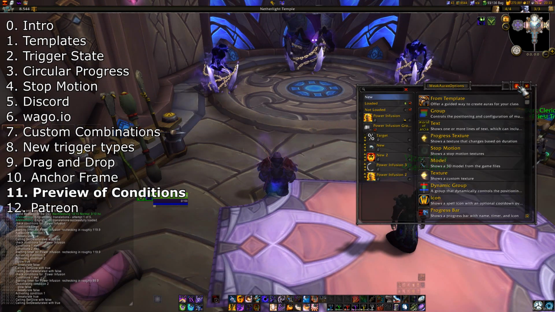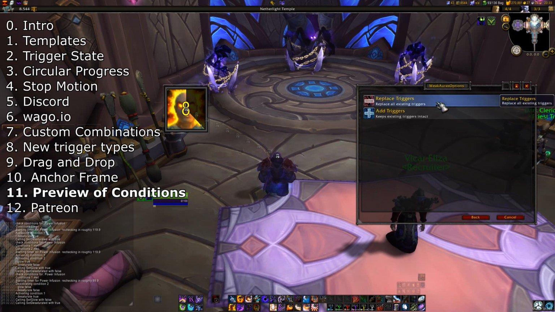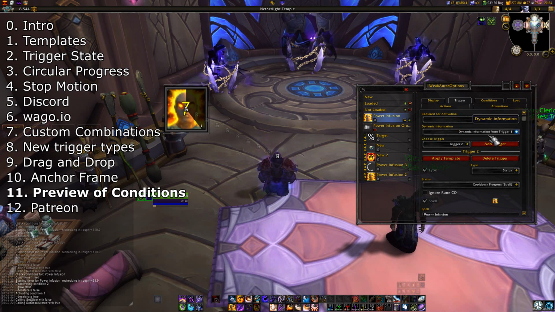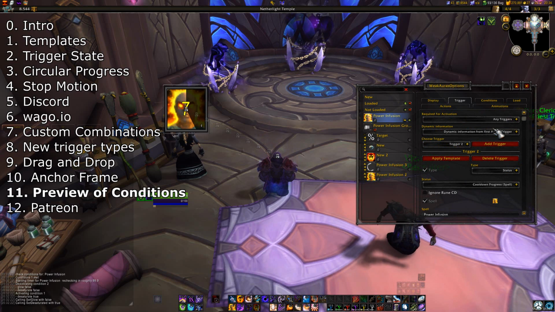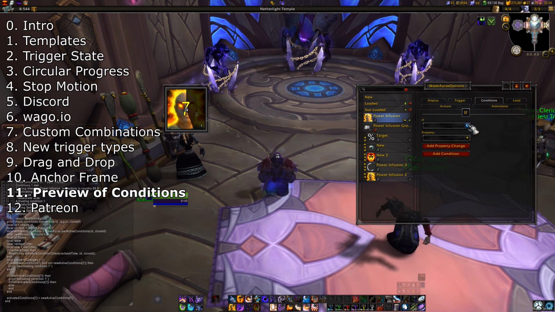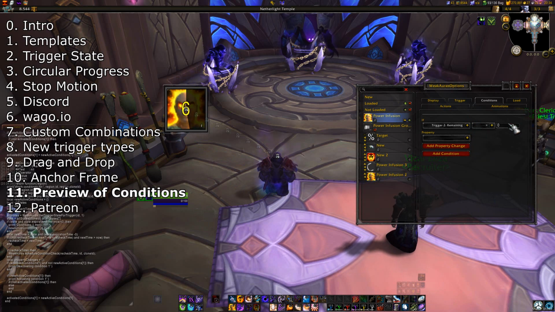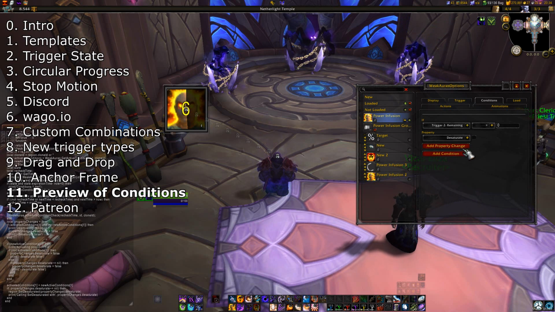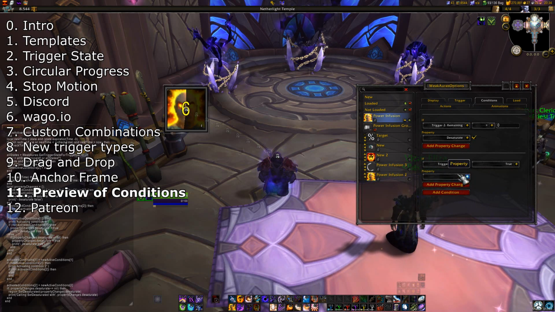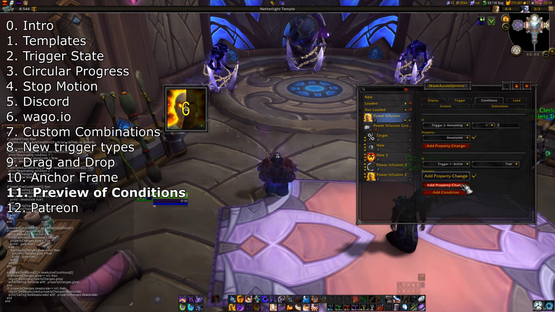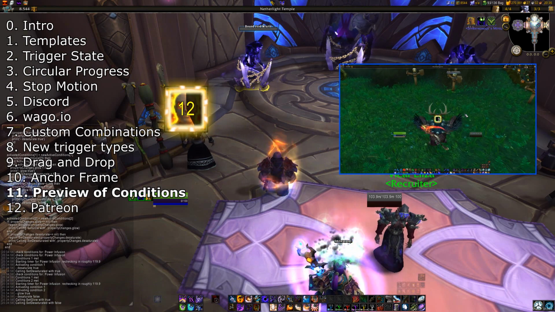The next feature is something I've been developing for a few weeks now. It's a new feature called conditions. And to demonstrate that, I'll add another trigger to this Power Infusion buff trigger, which tracks the cooldown of Power Infusion. And I want the aura to be shown if any of those triggers is active. The new feature is this new conditions tab, where I will set up conditions on which the aura changes its appearance. If the second trigger has a bigger than 0 remaining time, so it's on cooldown, I want the icon to be desaturated. And if the first trigger is active, so that's the buff trigger for Power Infusion, I want a glow effect. And I also did a preview video of that feature where I show a few more conditions.